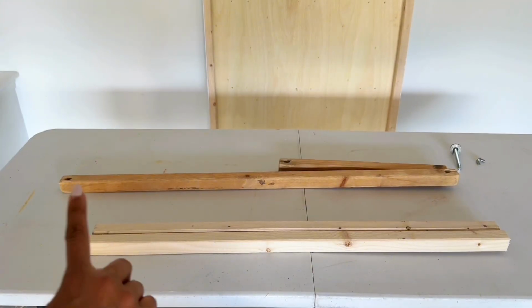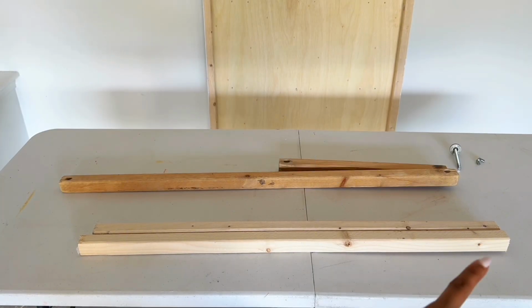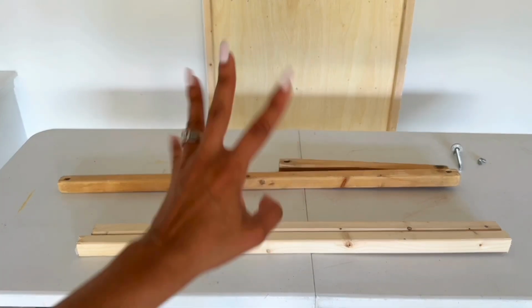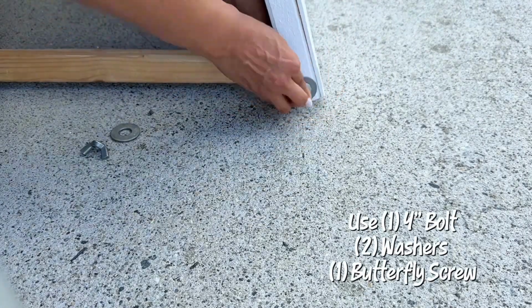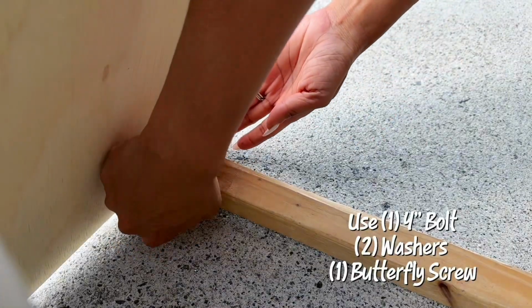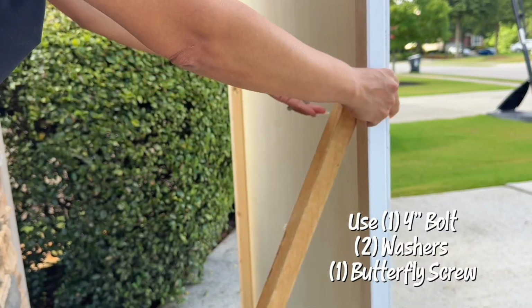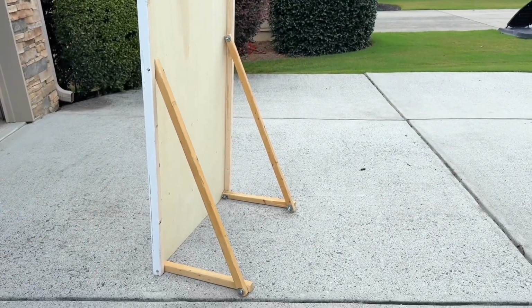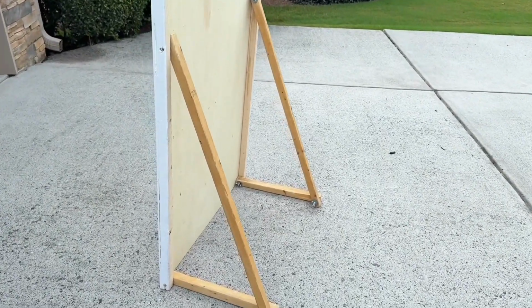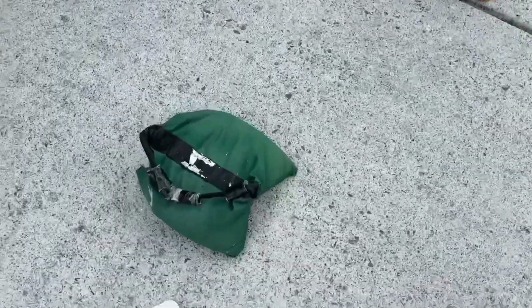For the longer part of the leg, you are going to have to use a brand new stick because the leftovers are not going to be long enough. And they're about $2 and some change each. And of course you have the other leg on the other side. This one is just leaning over it because I forgot the bolts in my truck. But yeah, and make sure you always have a sandbag, okay?